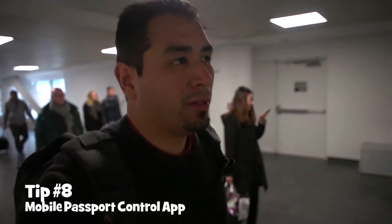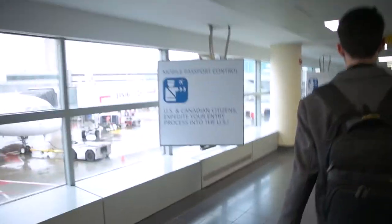We're back home! Something cool that a lot of people don't know about is the Mobile Passport app. This app lets you go through customs without filling out that little slip, and you get to cut the entire line and go through your own dedicated Mobile Passport line. A lot of people don't know about it, but looks like they're actually promoting the app right here.